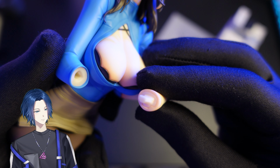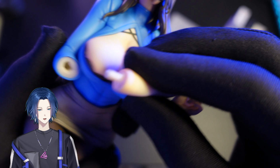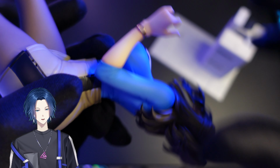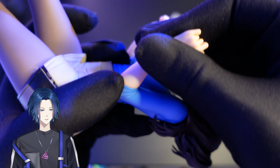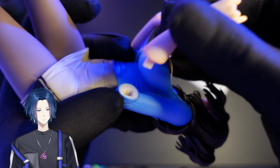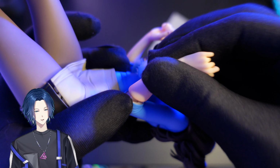Well, you see, the posture on Inoue-san makes it a huge risk. The risk is the figure is probably going to bend over time, and if we allow the hands to support the figure on the copying machine, the pen might bend over time too. I'm laughing at this because what we're getting right here is a ticking time bomb.